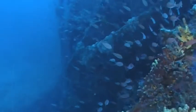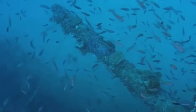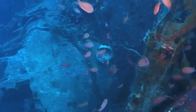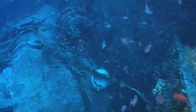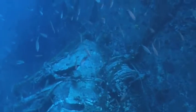But in any case, Jack, the most intriguing part of any shipwreck you dive on is the historical part of the wreck. I think that's what makes a dive a good dive. Don't you think so? I agree, totally agree. And this Southwold has a very interesting history, which happened 71 years ago.